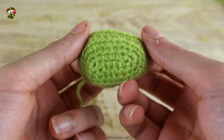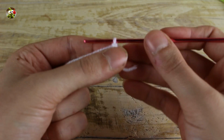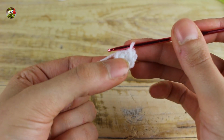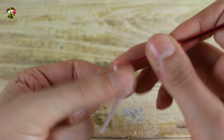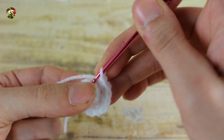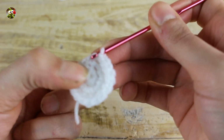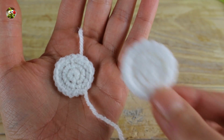Now we have finished the nose and we'll make the eyes. For the eyes, make 6 single crochet in a magic ring. Then close the ring and in the next round work 1 increase in each stitch until the end of the row for a total of 12 single crochet. In the next round work 1 single crochet and 1 increase until the end of the row for a total of 18 single crochet. Now close with a slip stitch. We have finished the first eye and we make another one of these.